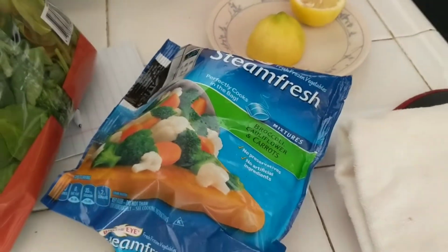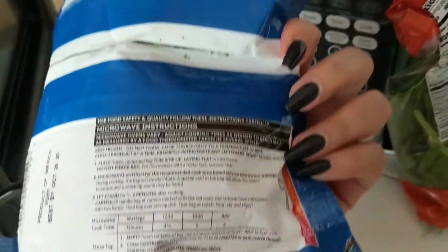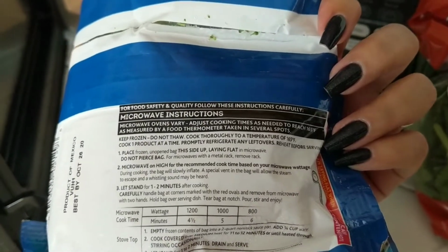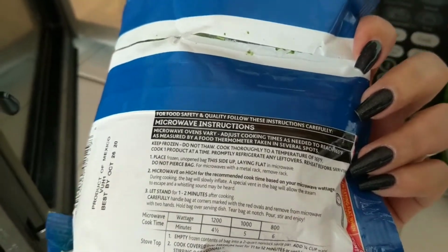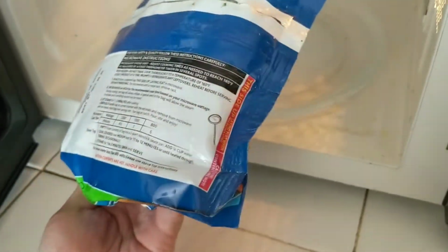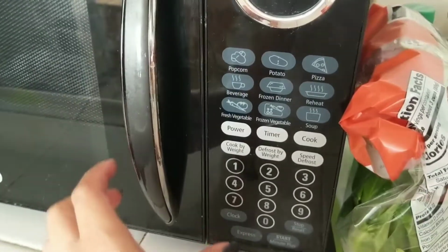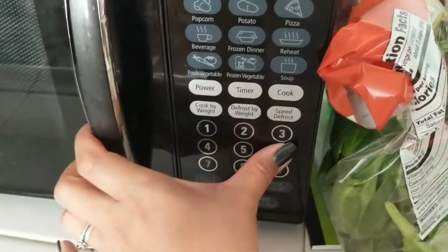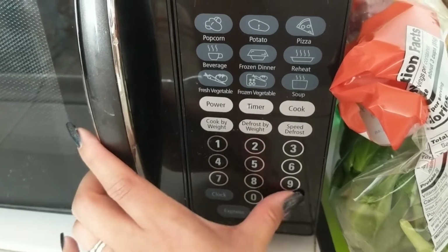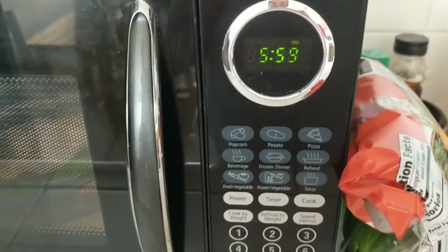Okay, so this is now gonna be phone quality, but we're gonna take the steamed veggies and we are gonna microwave for, let's see, 6 minutes. And I believe we're supposed to do it this way. Pick up here. Yeah. Microwave it that way for 6 minutes. I don't know how to use this. Whoa, whoa, whoa. And start. So we're gonna let that steam in there, and that'll be our side.